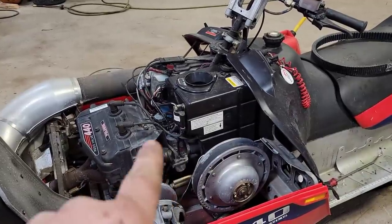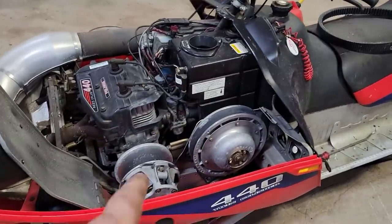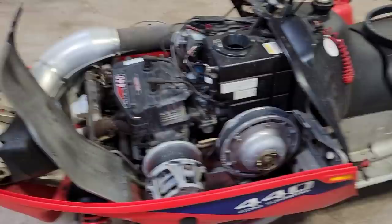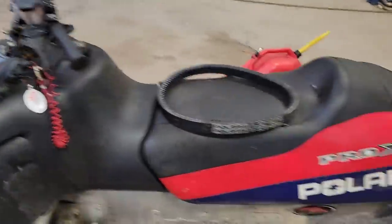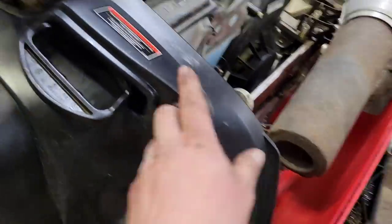It's all back together. Just threw the carburetors back on, put the air box back in there. Left the belt off for safety purposes, just in case she goes to the moon. So this sucker should go. Shouldn't even need that.